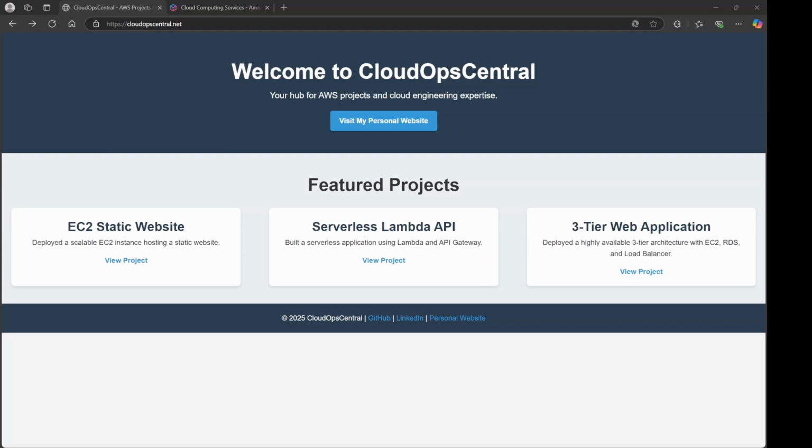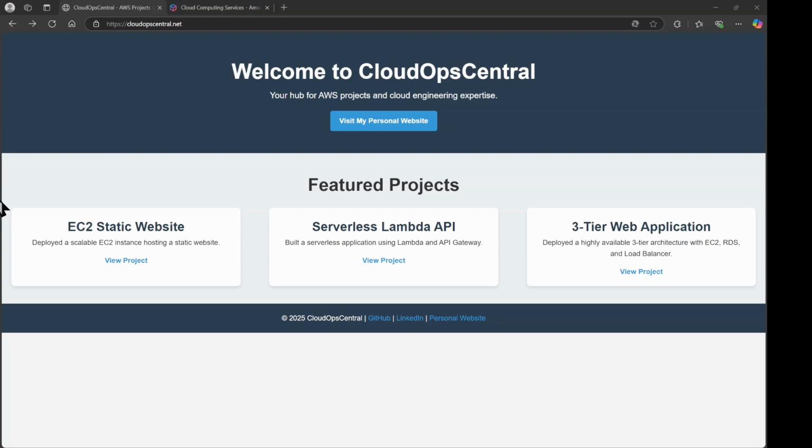So what is AWS? It stands for Amazon Web Services, and it's the most widely used cloud platform in the world. With just one account, you can access powerful tools like virtual servers, storage, databases, machine learning, and more. And the best part, AWS has a free tier so you can start building without spending a dime as long as you stay within the free limits. So, let's dive in and set up your account.